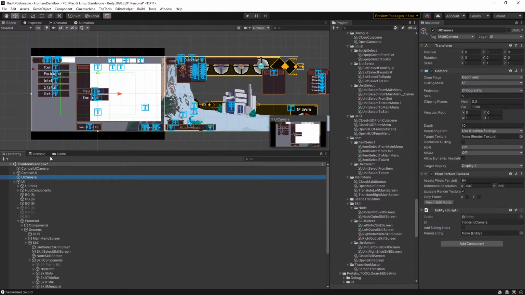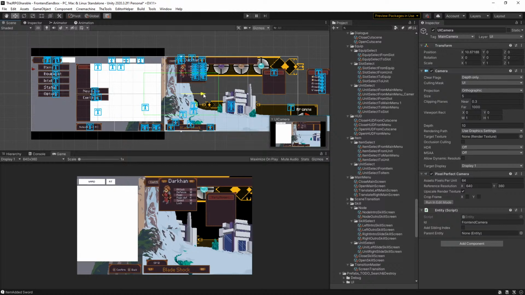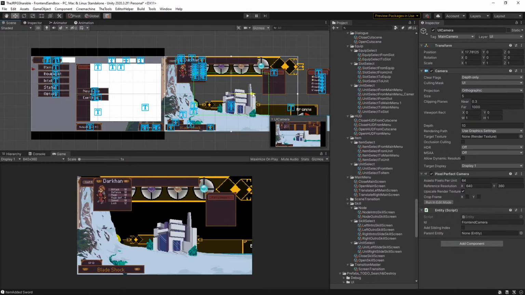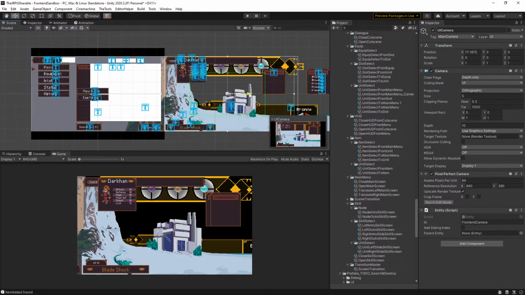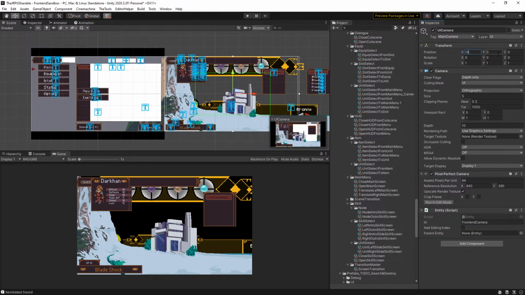And then if we grab the UI camera and pull it just barely so that this divide between the two of them is right up against the edge, how far over to the left is that? 17.7. Are we sure that's not just 18?